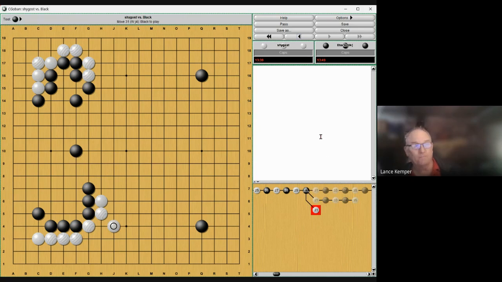I want to play here, but I'll look around first and realize this black move could really take a lot of points. Now I'm like, how in the heck am I going to live in his area? So I come under. It seems much more important. Sente. Okay.